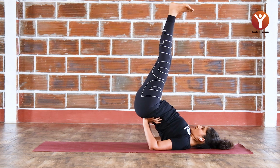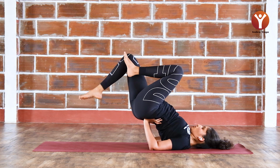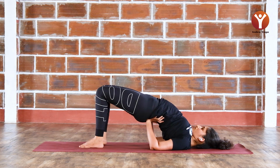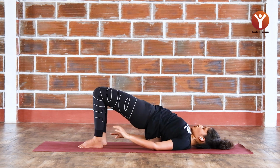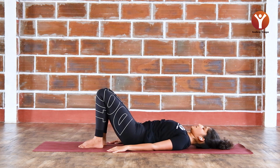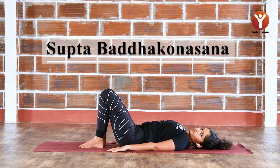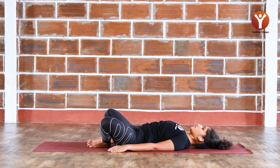Be very careful while dismounting from the asana. Gently bend the knees and slowly drop the leg one after the other. And release the hands and gently release the legs. And here we'll go for Supta Baddha Konasana. Bend both the legs, bring your feet together.